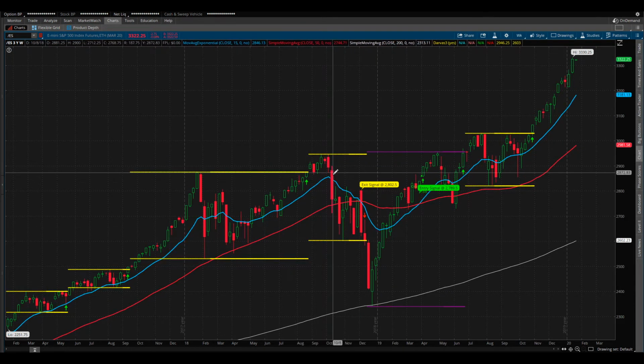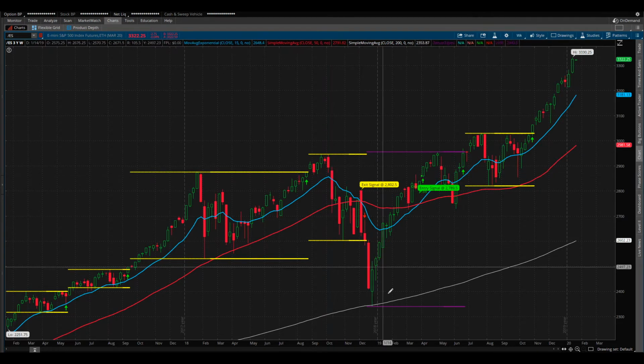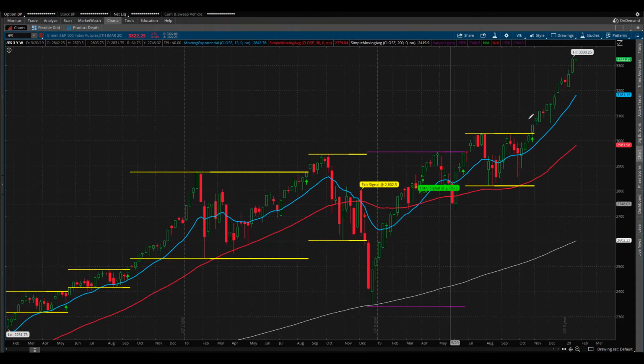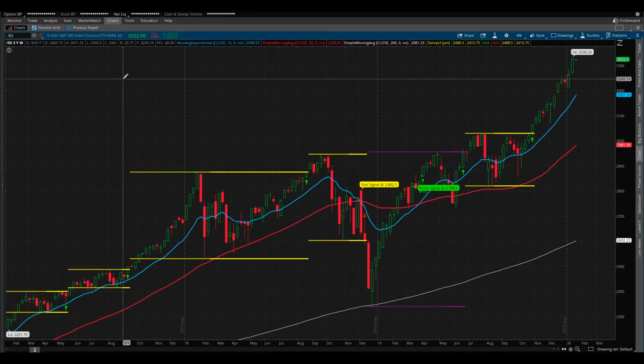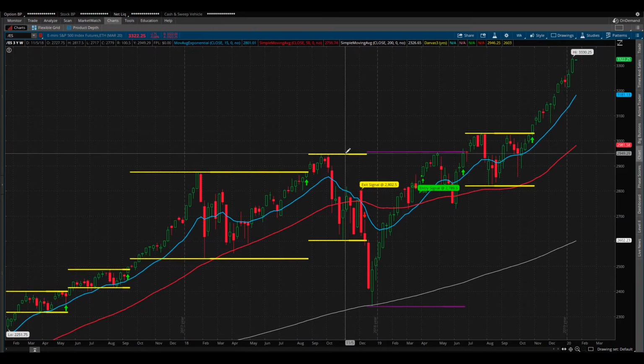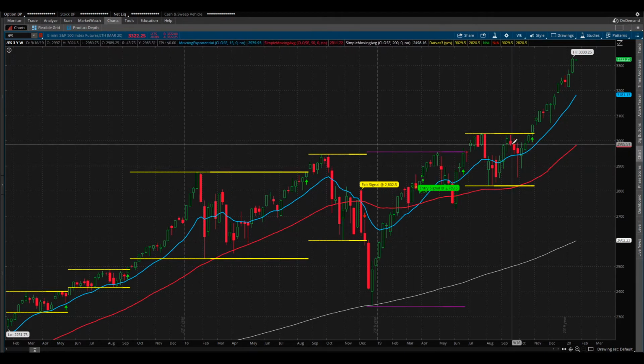You would have taken probably a little loss on this day, but you would have missed that whole down move, and then you would have bought back in right here. And it followed that up, and kept moving through that. So it's another really cool thing, especially with moving averages. It's just another way for you to watch the market and see where the momentum is, and it's all automated, which is really nice.